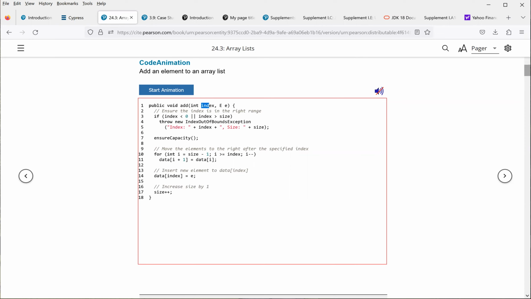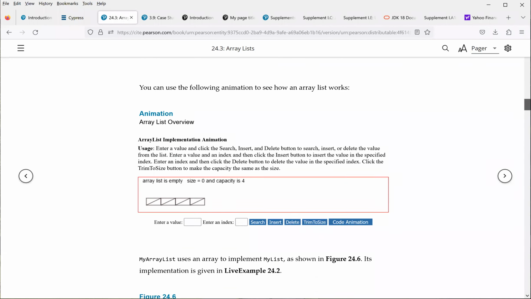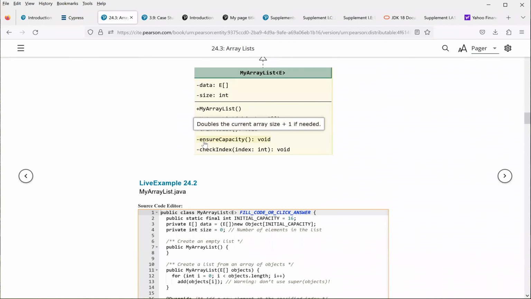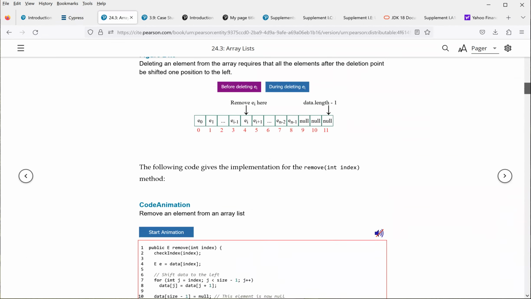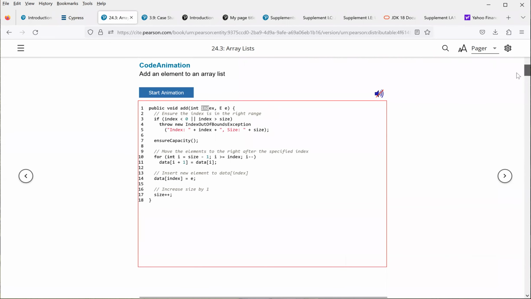It's ensureCapacity. It's a private method we have, just to check if the capacity is right. If it's not, we're going to double the current size if needed. If there's enough capacity, you don't have to do anything.